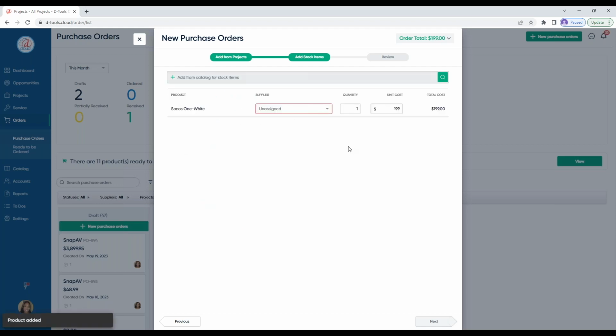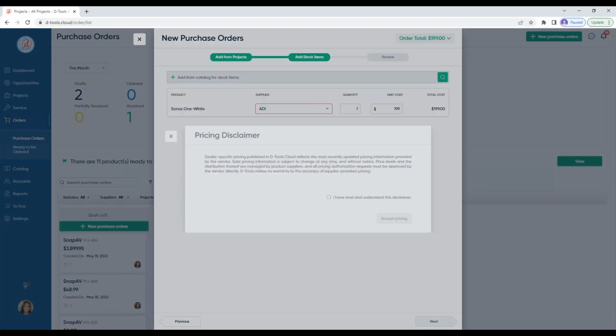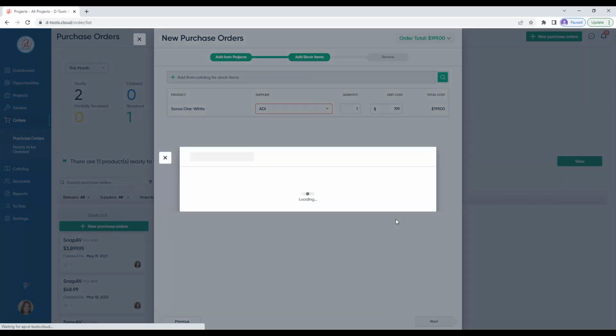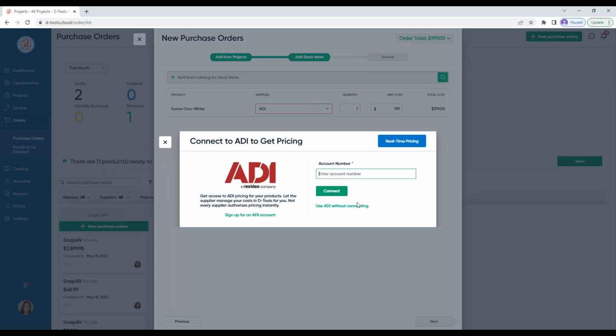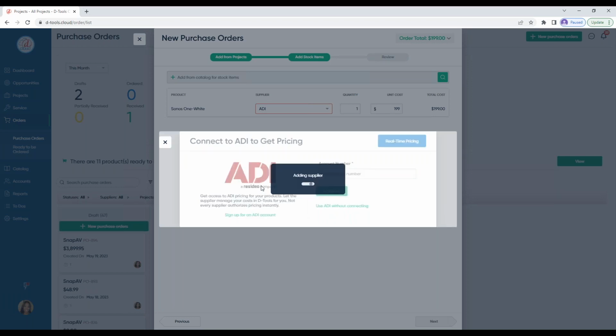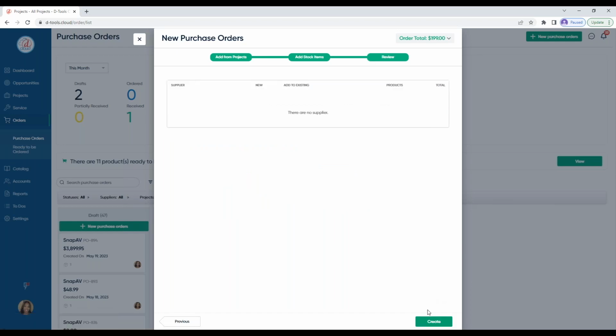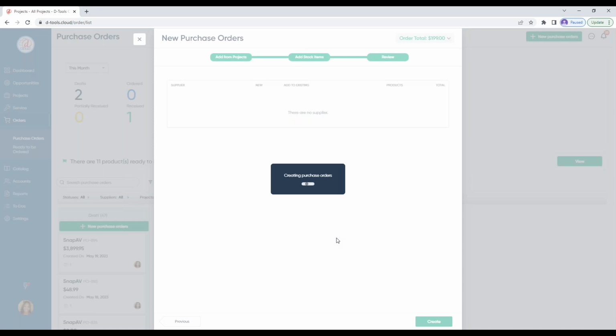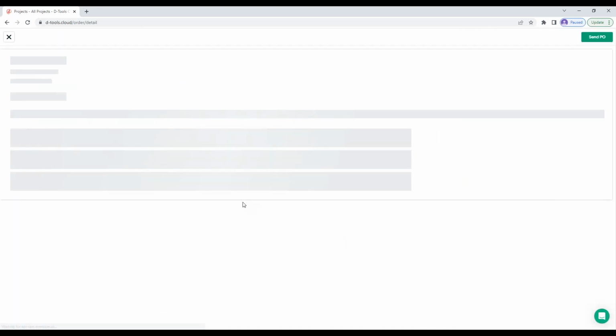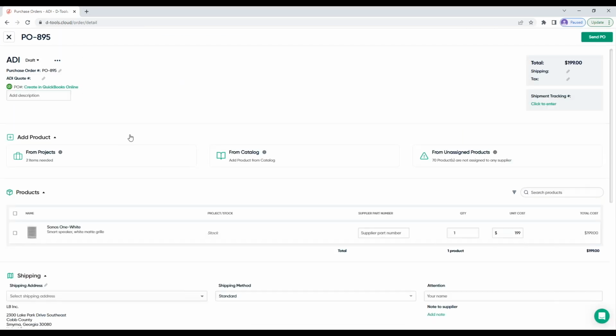All right, add that, just choose anyone. And here we are in the PO again.